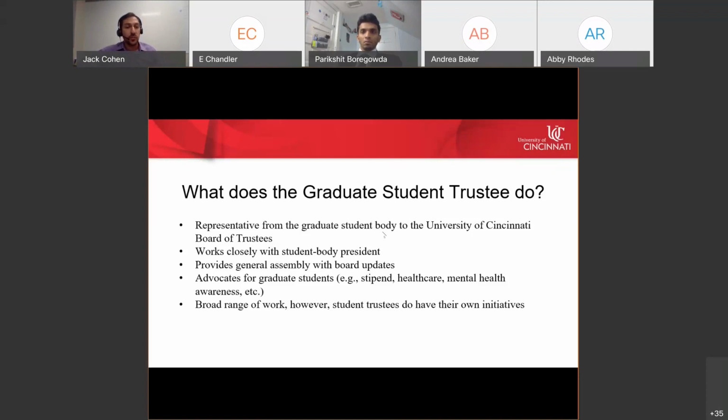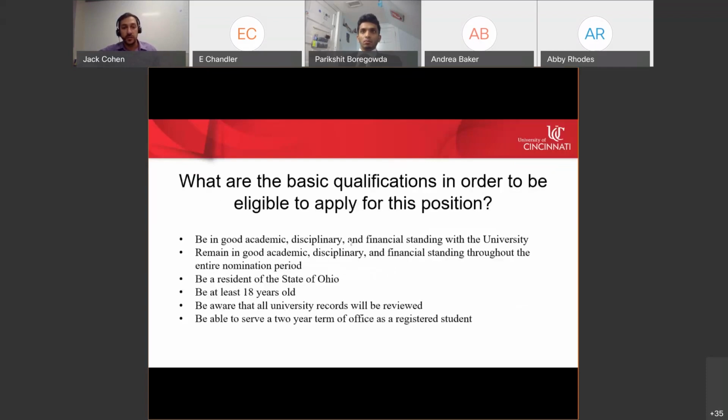So I do expect the range of work to be broad. I want to be purposeful in the 2, 3, 4 big projects that I want to make sure are started and completed by the time I leave. But at this point, that's all I'm going to be doing. So I expect it to be a broad range of work as new things come up. Please know that you guys have an ally in me, and it is my job to make sure that your voices are being heard at the level of the trustees.